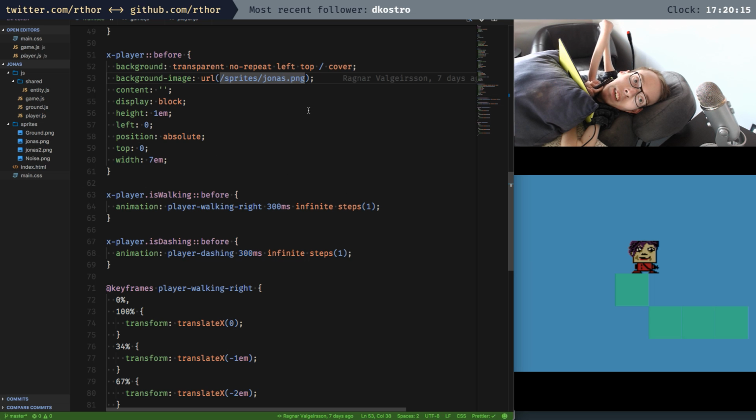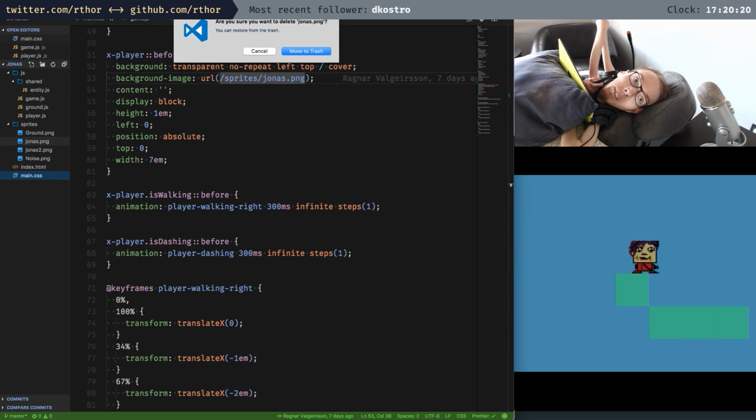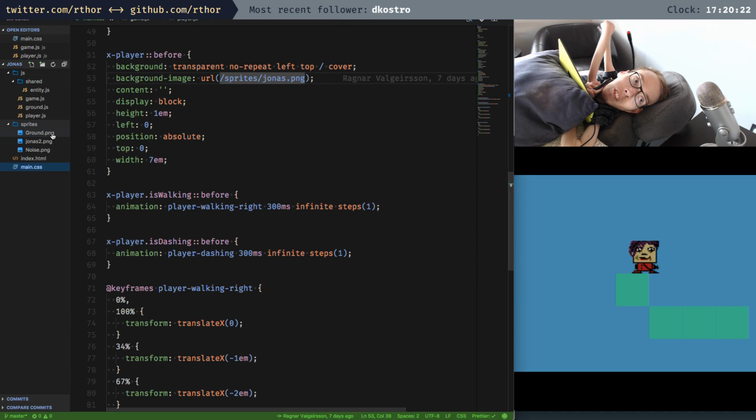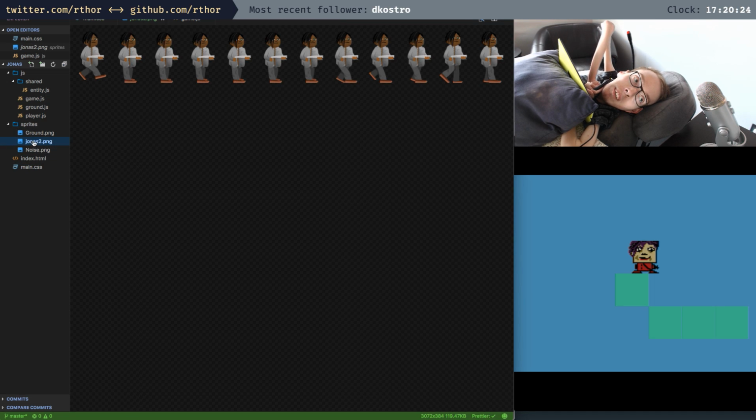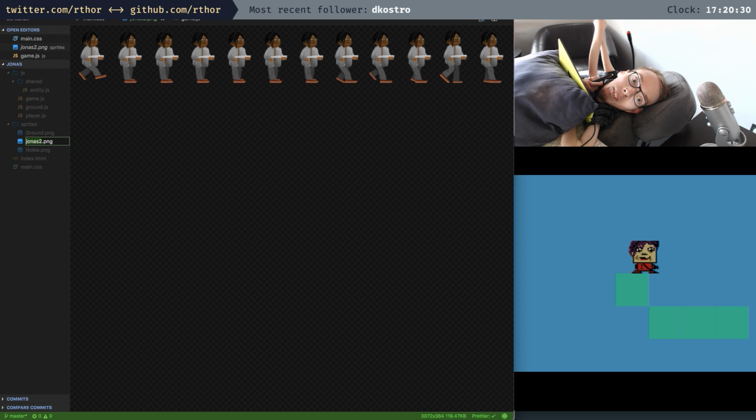I'm going to delete the old sprites from the repo, move to trash, and rename this one. It's just going to be jonas.png.